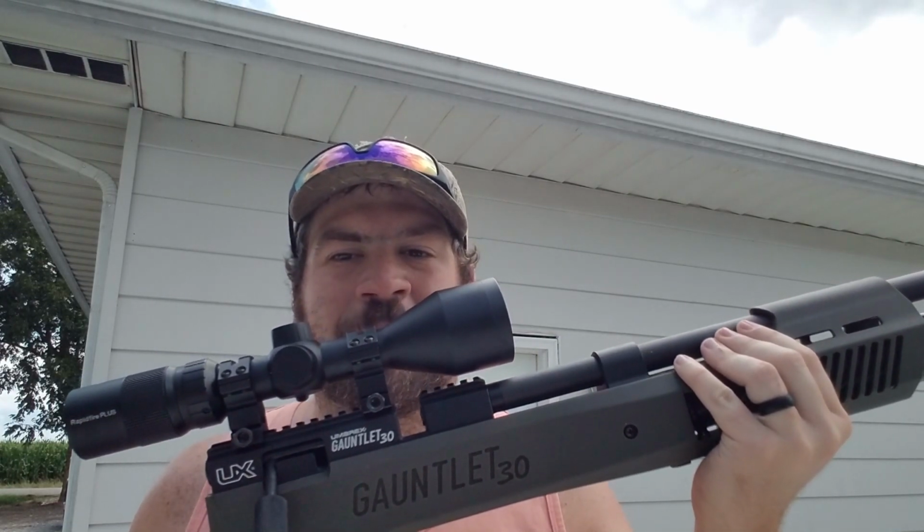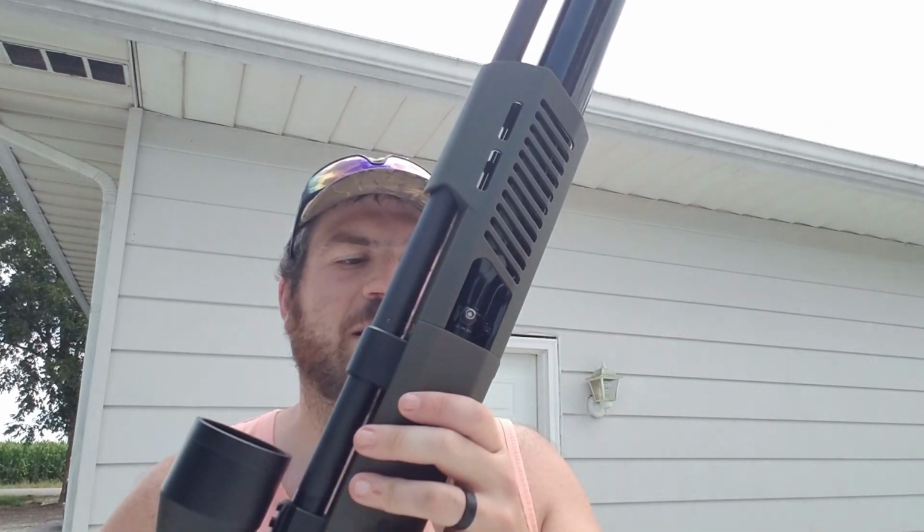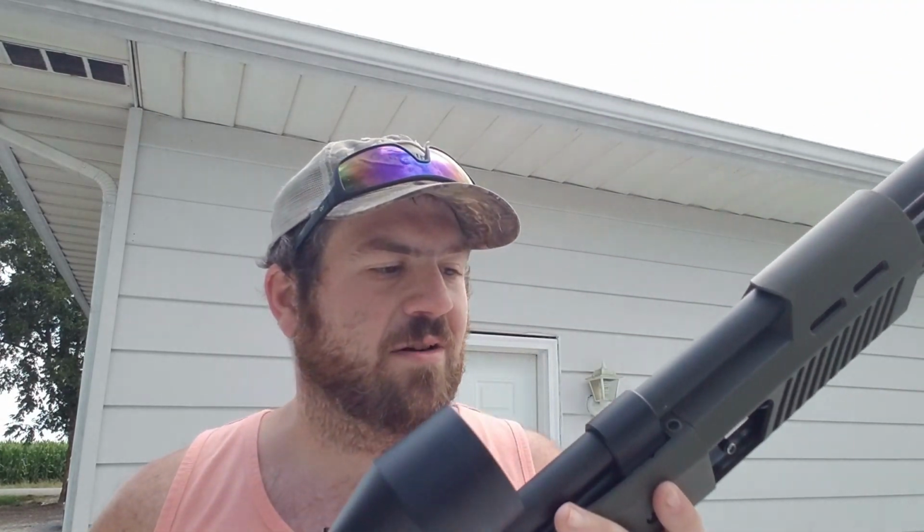I really like that. Now, with this being a .30 caliber, you're not going to get that many shots compared to the other calibers in the Gauntlet platform. They claim to get about 25 shots or so. The magazines themselves are 7 rounds, and you get 2 with one single-shot tray. So you get about 4 magazines' worth, is what they claim, and I could see that. I filled it all the way up to 4,500 PSI, which is what this bottle is set for, and I don't know 100% what the regulator is set at. They claim 2,800 or 2,900 PSI. I just don't shoot it below that. But I can tell you for a fact that this thing, again, shoots like a dream. A night and day difference.